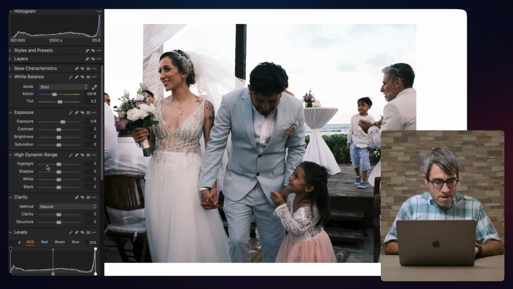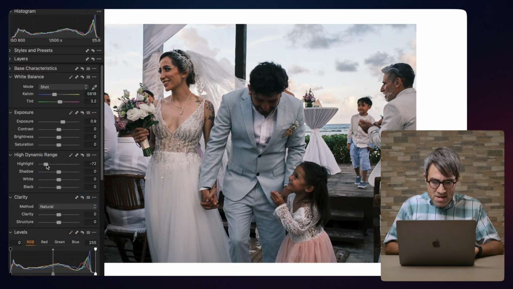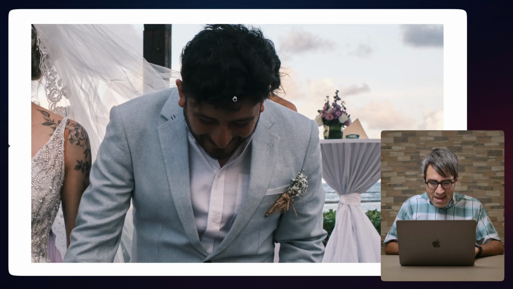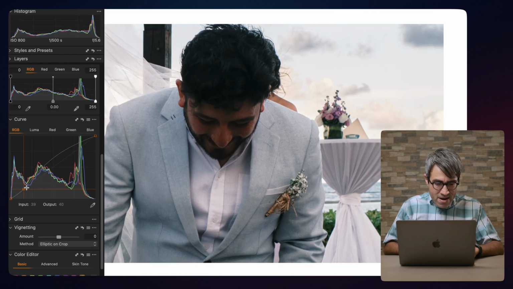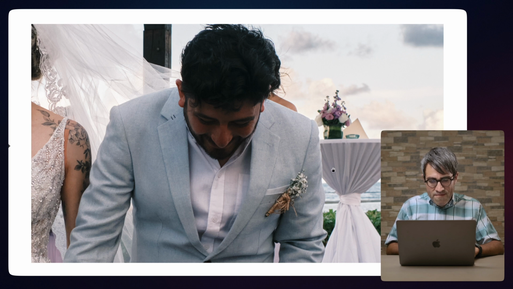I mean, I don't have any problem with that. We bring back the clouds, but the face of the groom is again just facing away from the light. And let me show you an after. I just did that little trick with a curve again, and we see the face of the groom much more natural in color. Here's a father of the bride.